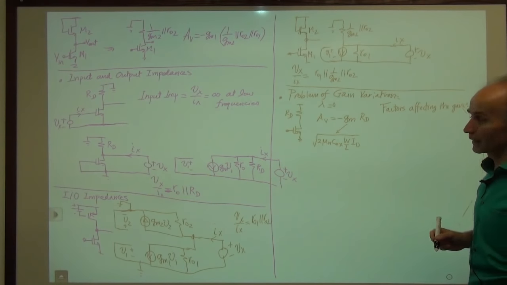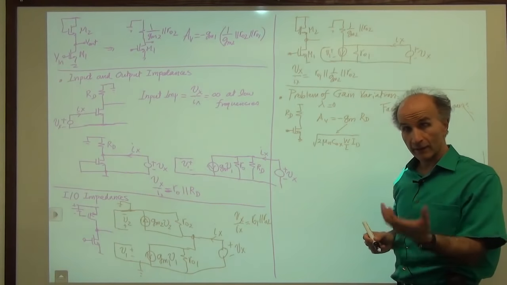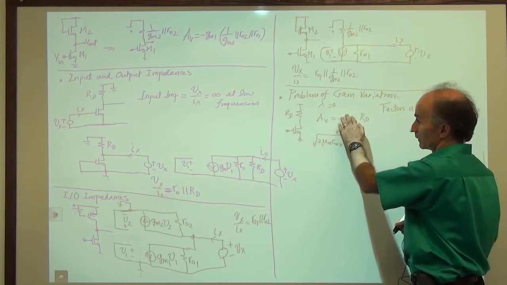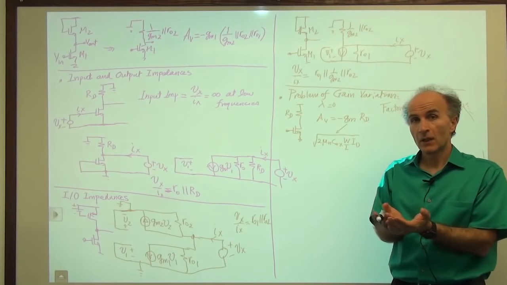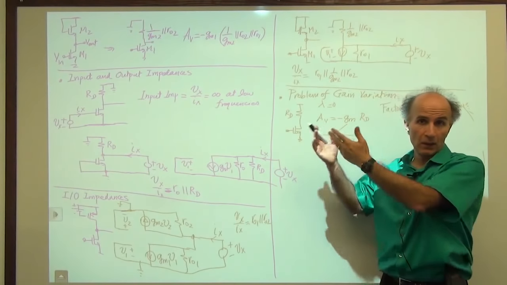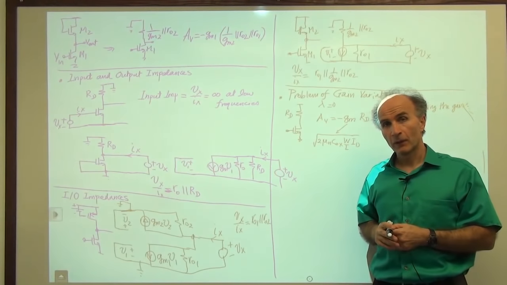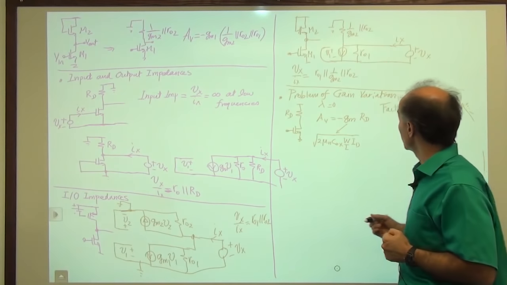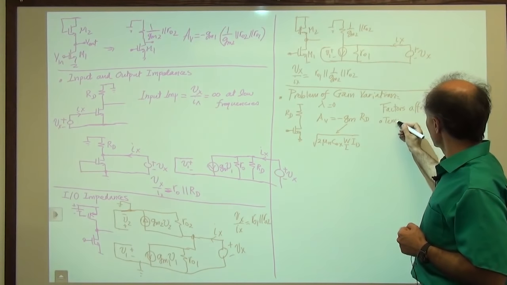Okay, so the first factor is temperature. Mobility of electrons and holes in silicon is a function of temperature. So when we go to higher temperatures, the mobility drops, and overall, the gm drops. So if you build an integrated circuit and you test it in a very hot climate, for example, Saudi Arabia, or in a very cold climate, like in Norway or one of those countries near the North Pole, or north of Canada, for example, then you get different results because mobility changes. So we have temperature as one factor that affects our results.